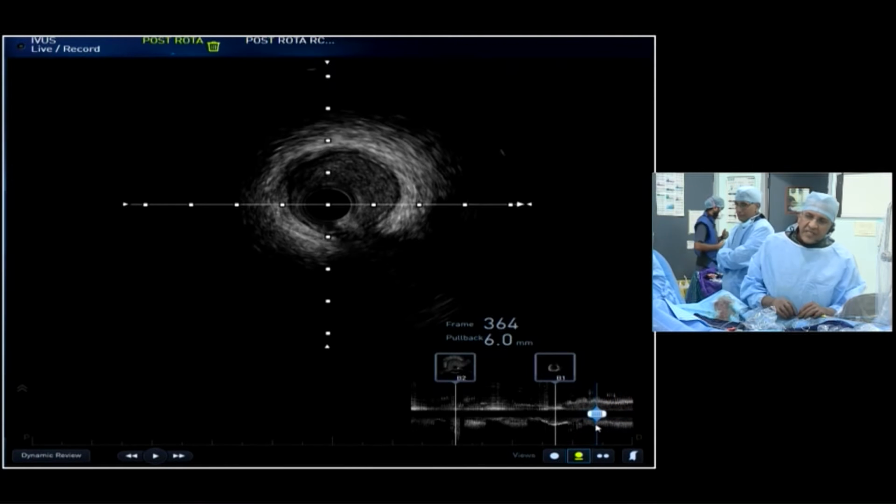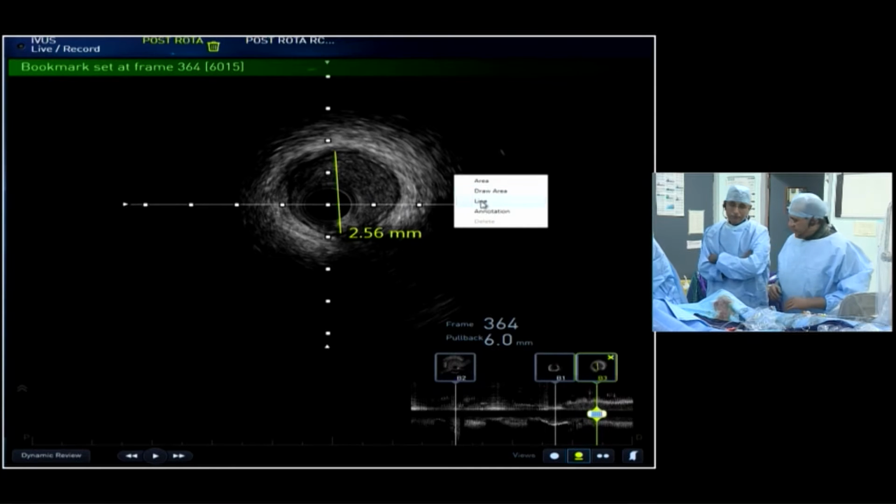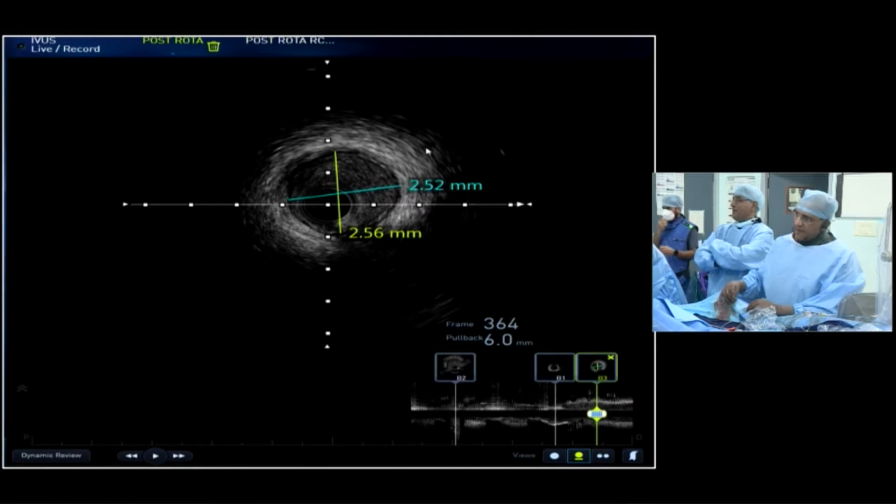So in my lab, the next balloon is always a 1:1 size NC balloon. And here I will look for expansion, or non-expansion, whatever you may call it. So that's the lumen measurement. How many of you would use another device at this stage?